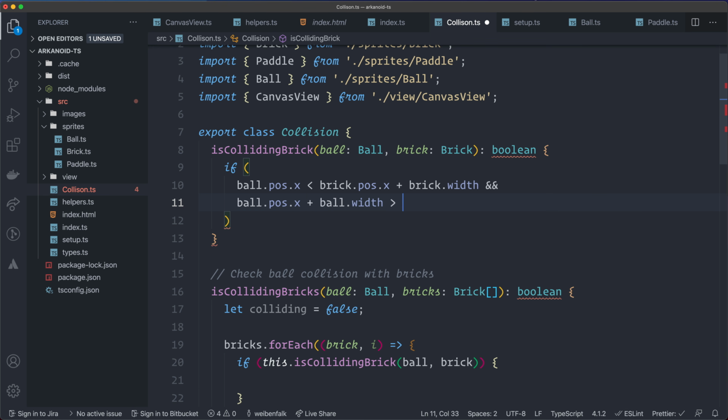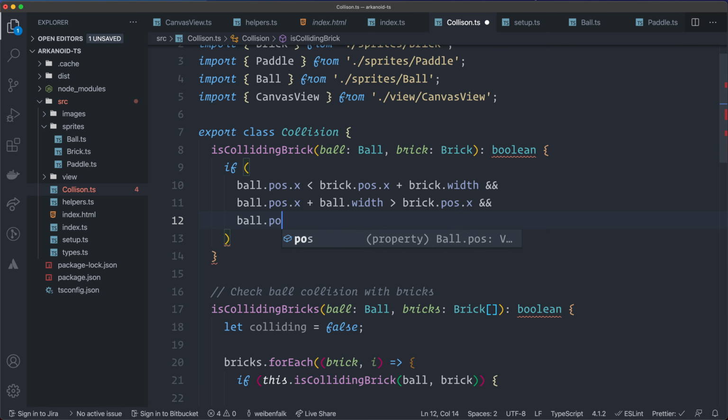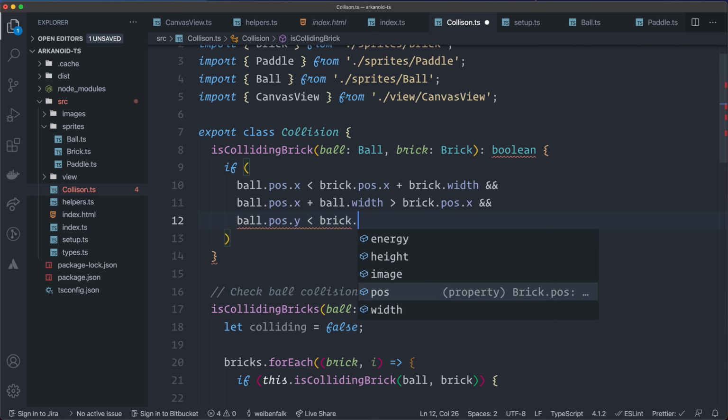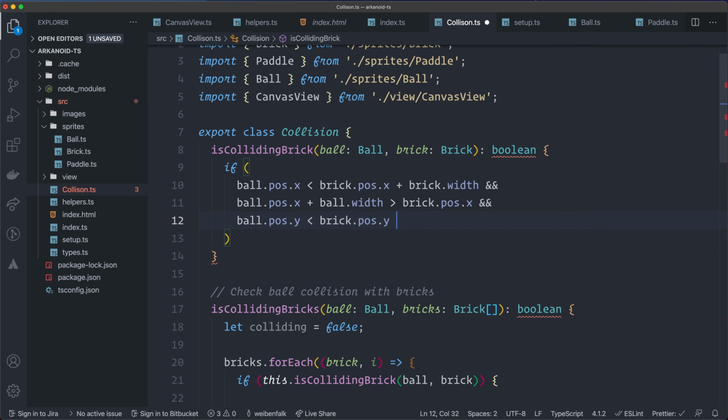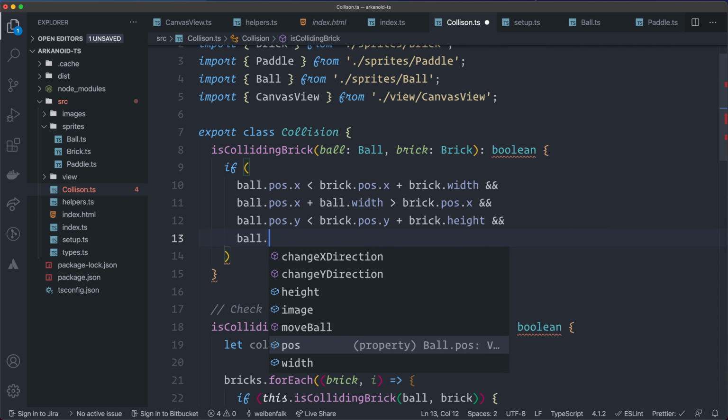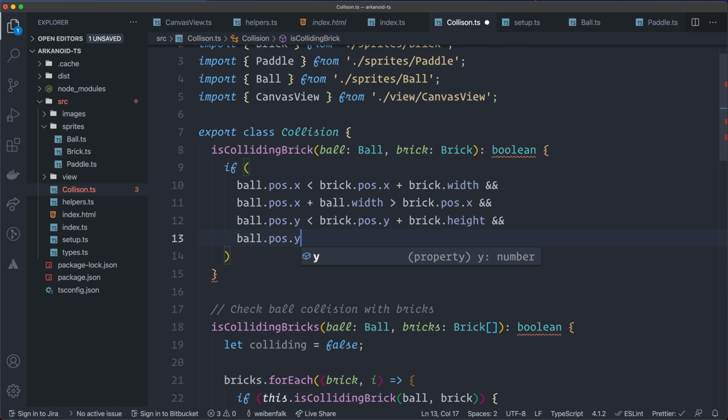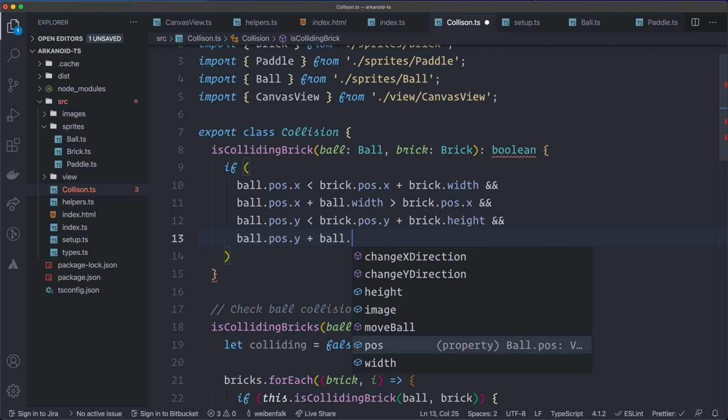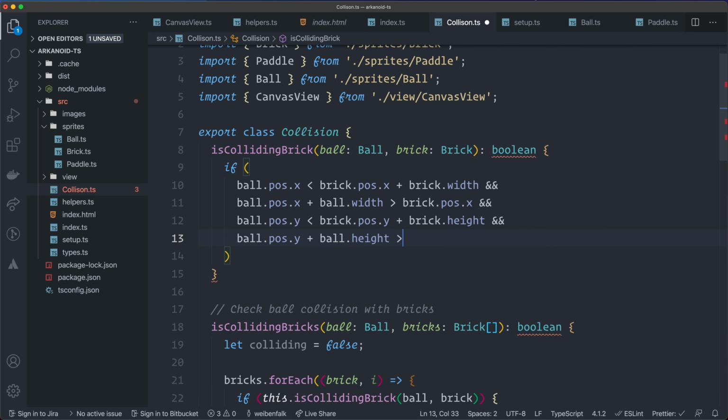If that one is greater than the brick.pos.x, we have double ampersands. Then we have the ball.pos.y. If that one is less than brick.pos.y plus brick.height. And the last double ampersand, we check against ball.pos.y plus ball.height. If that one is greater than the brick.pos.y.